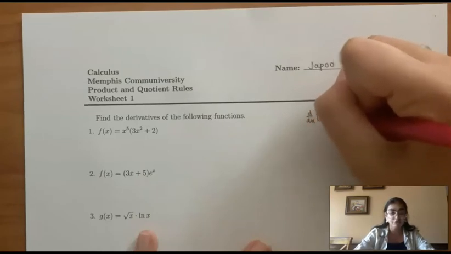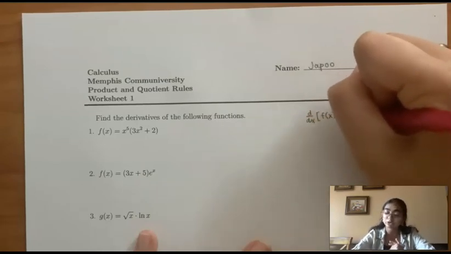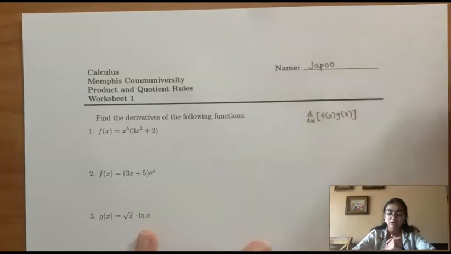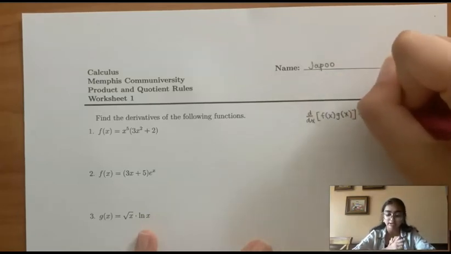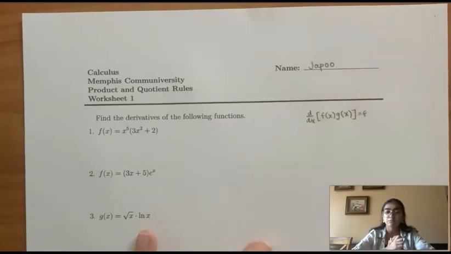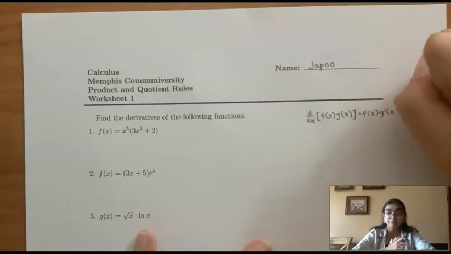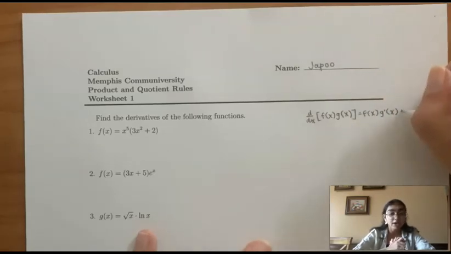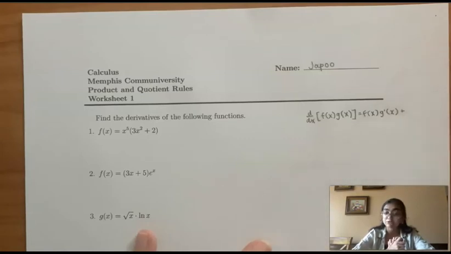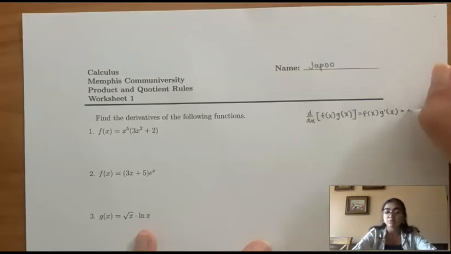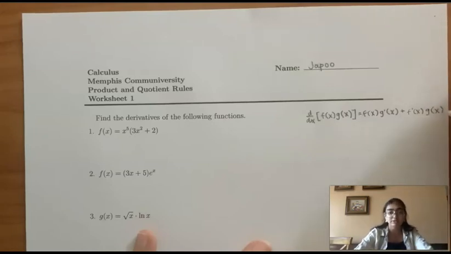So for our first rule, I'm going to talk about the product rule. We use the product rule for things that are products, two things multiplied together, and you can switch which part of the product you want to take the derivative of first and which one you want to keep the same first. So you don't really have to memorize this specific formula per se, just understand what it means in different problems. So if we have two components, here we have f of x and g of x.